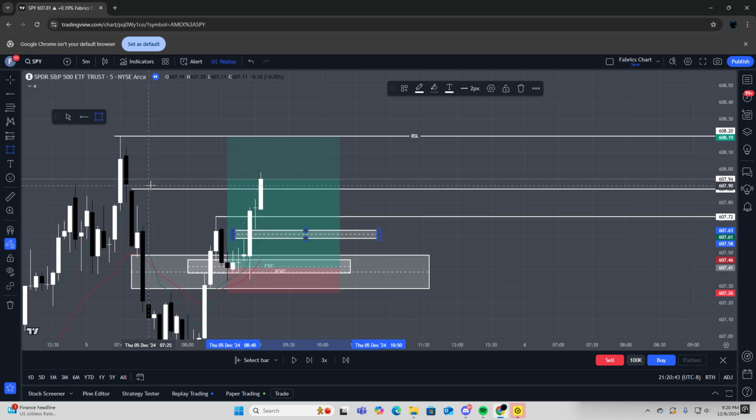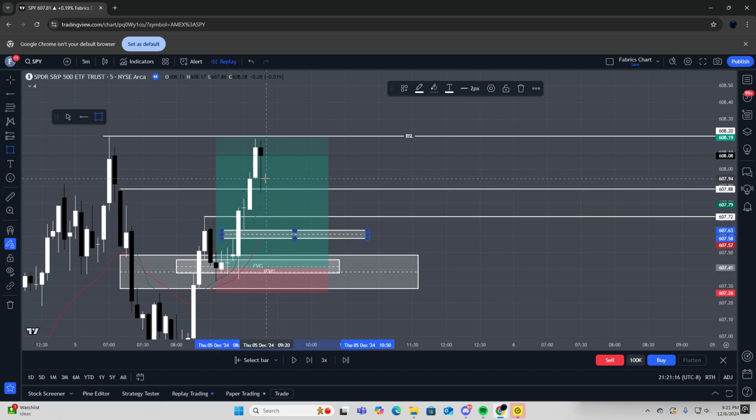From here, I took my first trim after this big candle, right? It was a little trim. It was like 30. It was actually like 31. I saw it was at 27 when I said I'm gonna trim, but then when I looked on my phone, it was 31, right? So I took my first trim right here. It was pretty light because I wanted to hold it. And then from there, we ended up taking out this high, right? Got a close above. As we were getting a close above, we also created that bullish fair value gap, right?